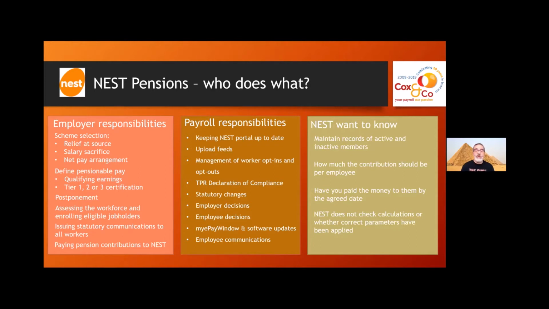continue in their current form. Tier 1 is basic pay. Tier 2 is basic pay plus pay components that you decide are pensionable, and Tier 3 is pretty much everything. Within that, you can also form any mix and match that you like to ensure that you meet your obligations. With the certification, you'd have to certify it every 18 months to ensure that it actually meets criteria that are set in the legislation.